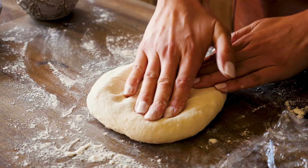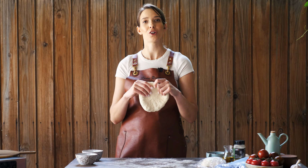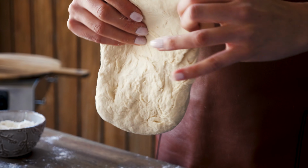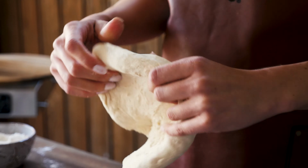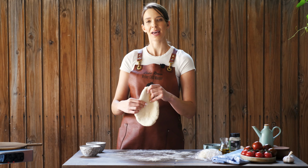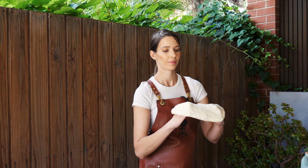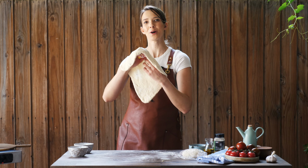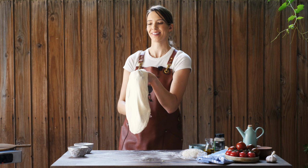This recipe is inspired by one of my favorite local Italian restaurants. So simple, delicious, and really showcases tomatoes and basil when they're in season. And what I love now is that I can cook this at home whenever I want. So once we've shaped it into a circle, flour up your hands and then give it that pizza toss. Give it a go if you're at home, no one's watching, it's fine. This is looking good. I'm trying to not put a hole in it, but it's okay. It's homemade pizza. It's meant to be rustic.